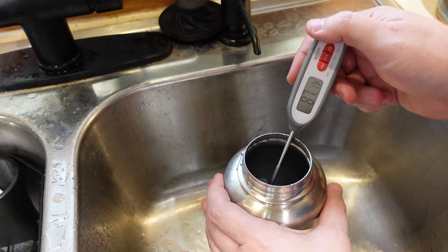But overall, the moral of this story is that if you're going to drop your bottle, just make sure you do it once or at least spread out the damage.